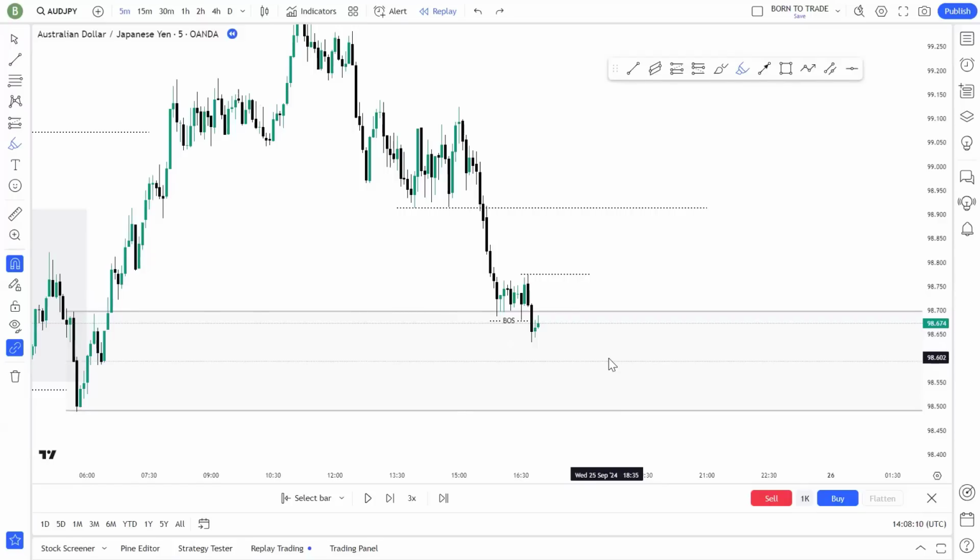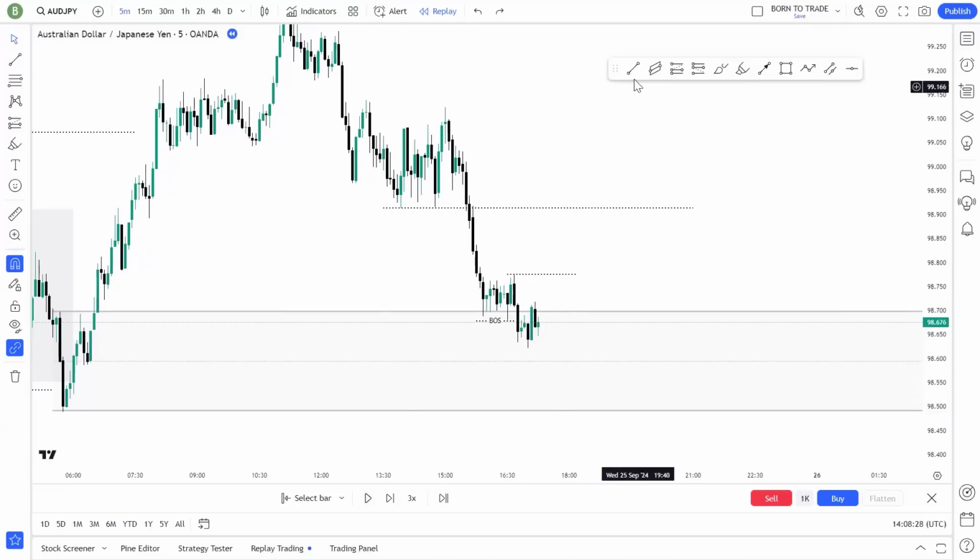Remember, if you're approaching this aggressively, then you're active and your trade is running right now, and currently you're in a drawdown. But if you're looking to approach using entry confirmation, have it in mind that you're yet to get involved in this market. Now let's play price forward and see how this reacts.